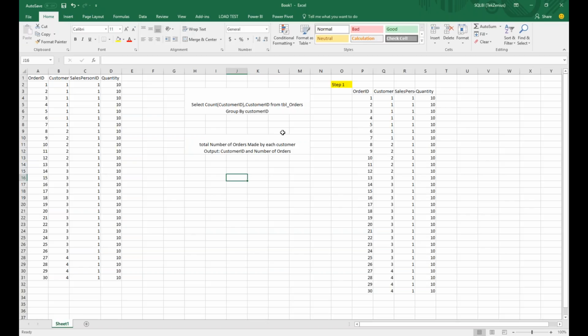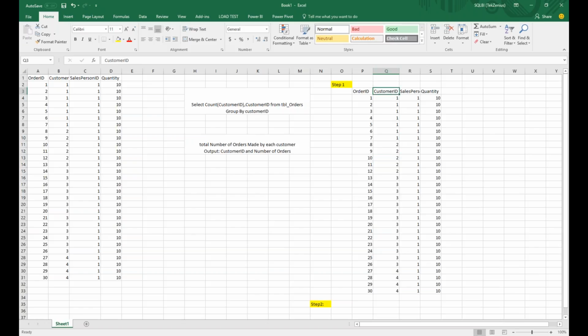Internally, our statements always execute from the FROM clause. So from table orders, the first step is to copy all the data. Second step, are there any filters? No. If there is any WHERE clause, that will be applied. If not, it will just take the same set and group by customer ID. Whenever it does the group by customer ID, it will have only one column, customer ID.